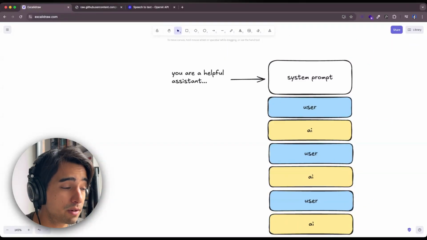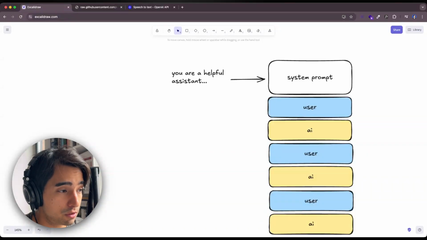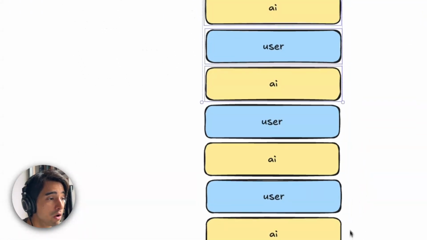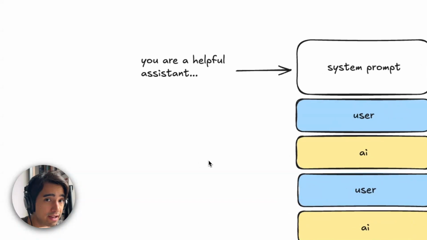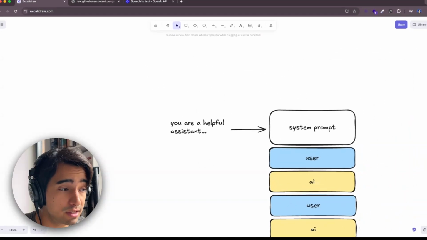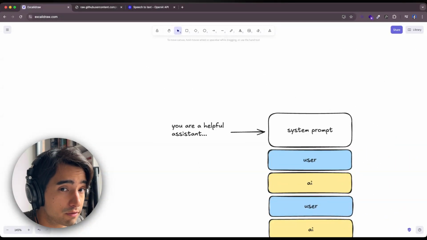And something to keep in mind is that every time that you send a message to ChatGPT, to Cursor, to Copilot, to any generative AI, what you're actually doing is you're sending the entire history of your conversation on each message, right? Because the AI itself, I mean, the language model itself, does not have a memory of the conversation.